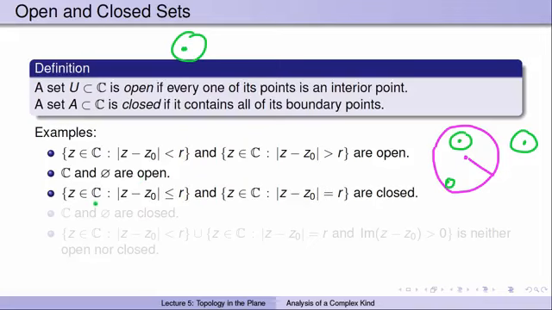Now, here's an example of a closed set. The disk of radius r, but this time instead of writing a strict inequality, I made it less than or equal to. So I did include these boundary points. Now it's a closed set, because it's the disk together with all of its boundary points. The circle itself is also closed. There are no extra boundary points; no other point would be considered a boundary point.